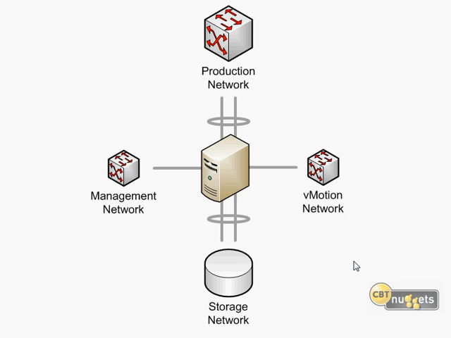All of a sudden, there's all kinds of network cards that are required between my ESX host and all the different networks that it needs to support. All of these networks can be connected to via physical network cards. And again, if I have single gigabit connections, that might not be a bad idea to spec out my server with 2, 4, 5, 6 different NICs to support the networking needs of that ESX host.